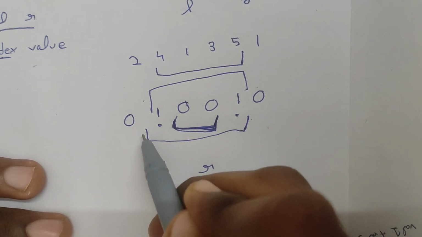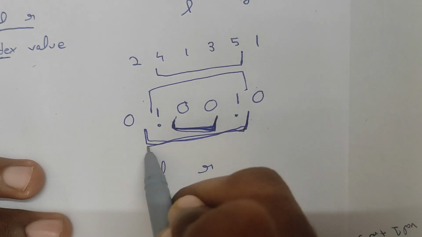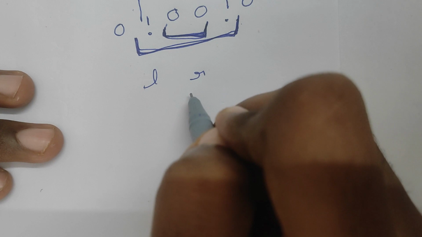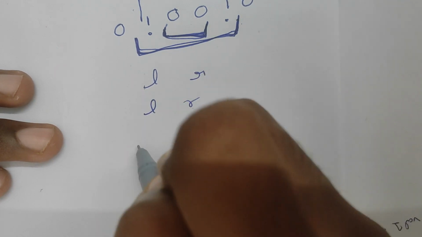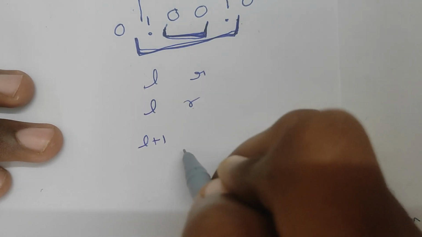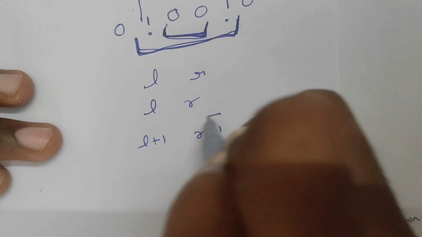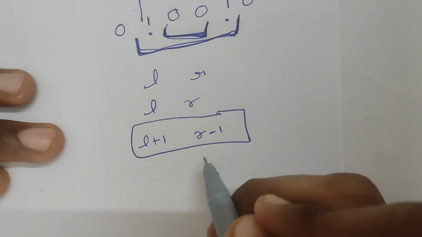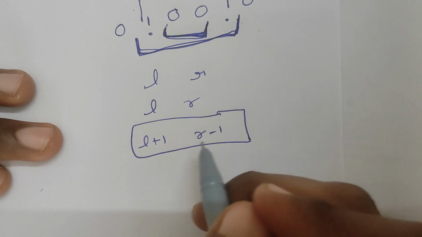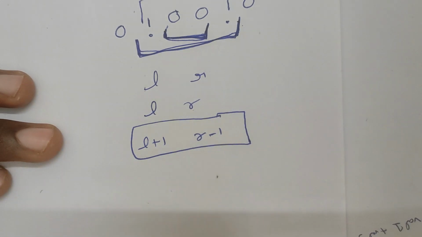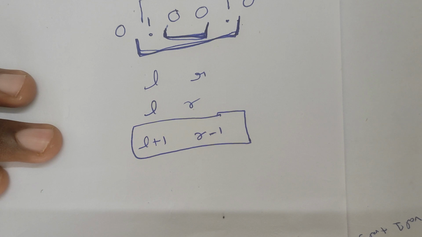So if in the question they have asked us to find the range of L and R, what I do is I will find the sum in between the range L plus 1 and R minus 1. In this way we will exclude the values at the end. So even if they were peaks in the original array, they will not become peaks in the new range. That's basically the only observation that we have to make. I will show you the code for this problem right now.